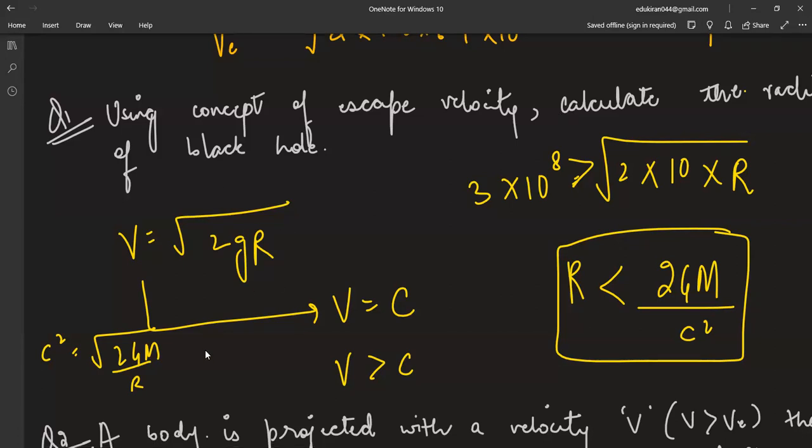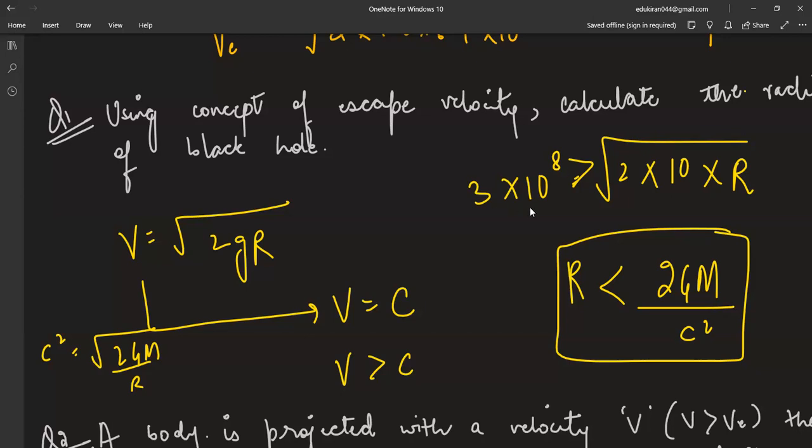Now see, velocity, this is the minimum velocity. Speed of light, I told you, this is the minimum velocity for any electromagnetic wave or any light ray to pass through the black hole. This has to be the minimum value of velocity, which is 3 into 10 to the power 8 meter per second. Now, if the velocity is minimum 3 into 10 to the power 8 or more than this, then it would be better to escape, because this is the minimum value. Below this, nothing will be able to cross the black hole. So to cross it, you have to have a minimum value of this, but if it is more than this, then the body will be able to escape it.